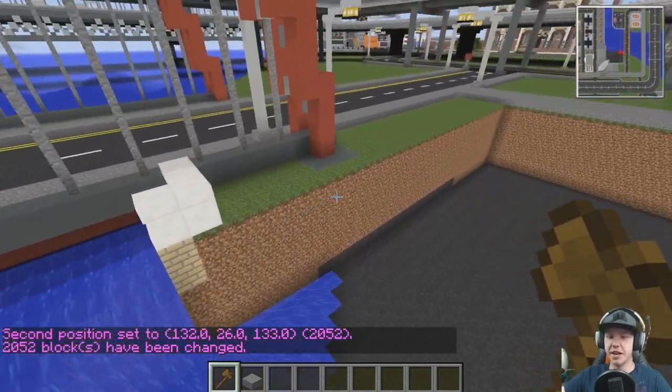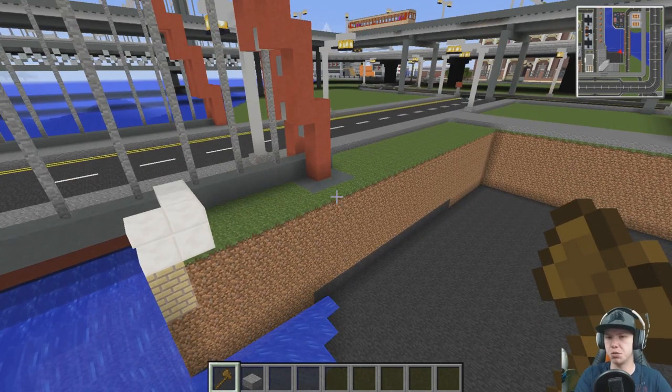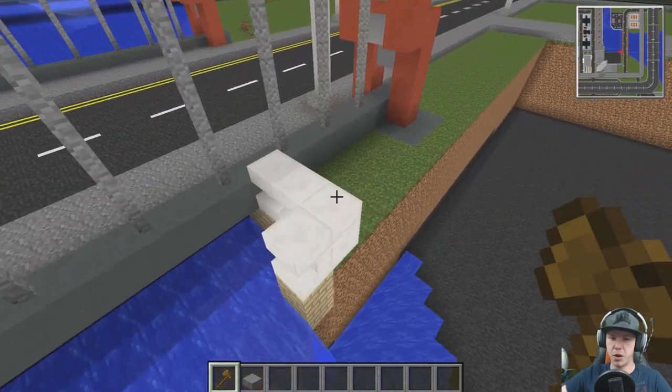Yeah, I'm going to leave that there because the end of the bridge is there. And I don't know how I would tie it in. If it was water there, it would look a little bit weird. So we'll probably just make all of this, that path block down here.